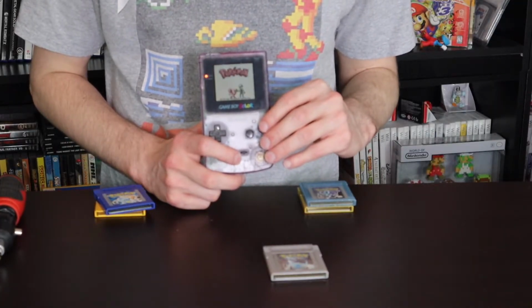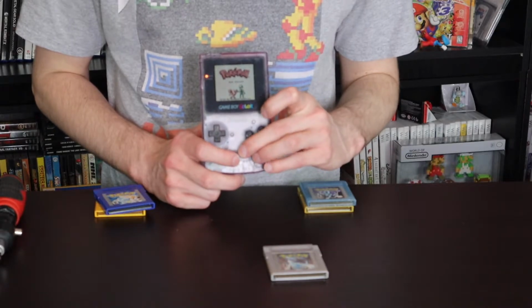Here we've got a problem. We've got one that didn't boot up. So it boots up, gets to this, and then, oh, it looks like it's actually working this time, which is a good thing. Let's check it out. Okay, Pokemon Red. Let's see. There is a continue. Wow. That Pokemon Red has an actual save state. That's actually incredible. I thought if anything this one would have problems, but I took it out and put it back in, blew on the cartridge, and it worked.